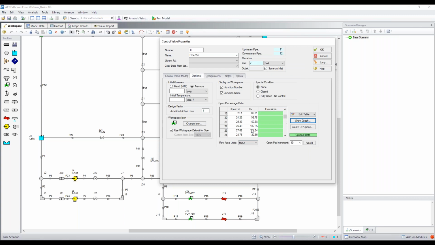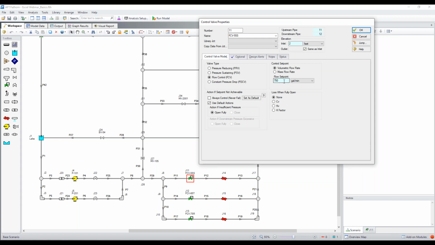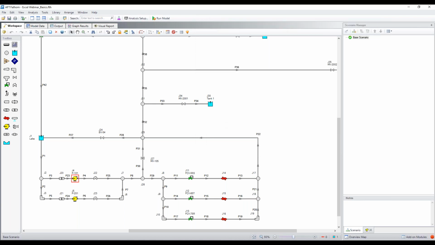And what this allows us to do now in a bigger picture, kind of unrelated to Excel, is, well, now this flow control valve will meet its set point of this flow rate of 750 GPM. I will be working in God-given units today. That is the imperial unit system. Anyway, it'll control the flow, and then output will tell me, oh, this is how open your valve is. It's an open percent output. So that is what this curve is useful for, just FYI. Oh, cool.